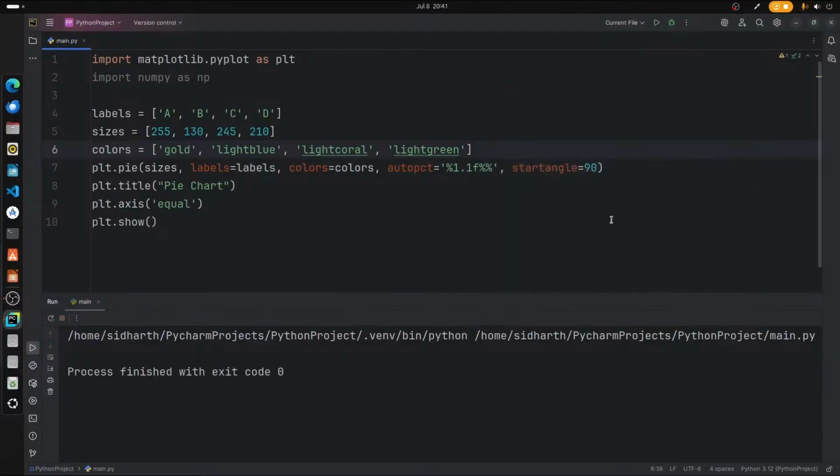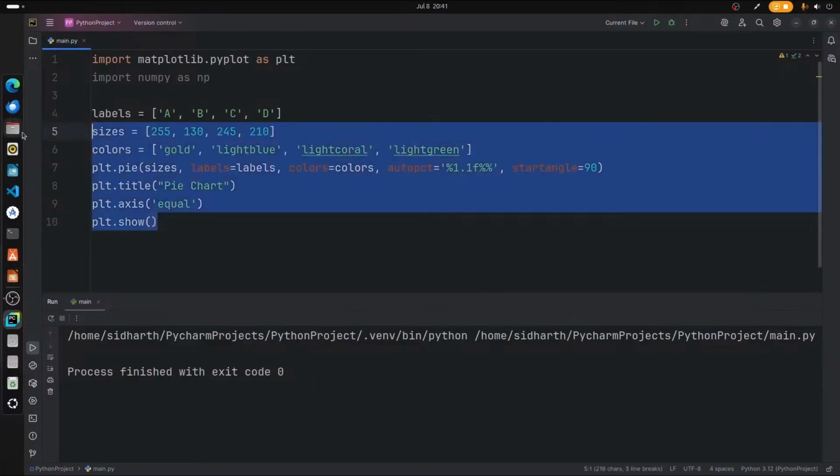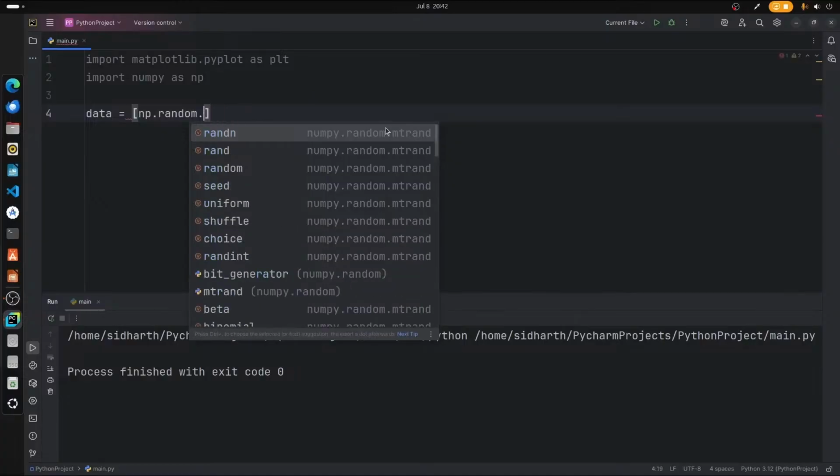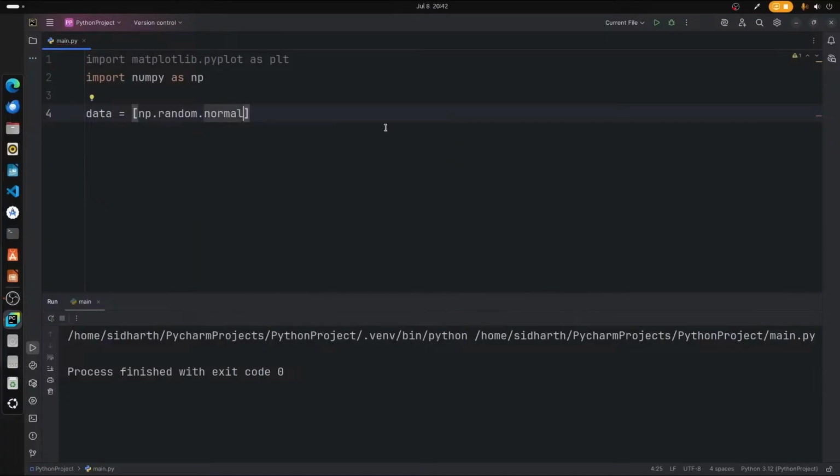Okay, so box plot is another way of plotting in Matplotlib. So let's go ahead and create a box plot here. For that what we need to do is we'll create the data from numpy. So data is equal to np.random.normal, and then 100, 10 and 200.